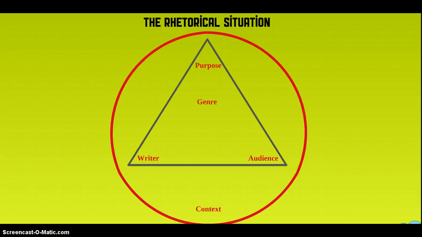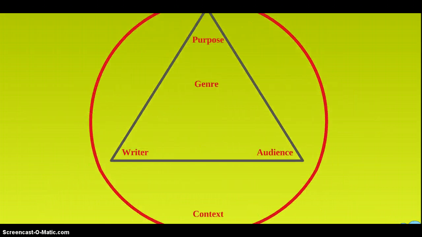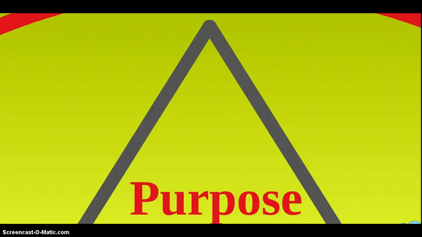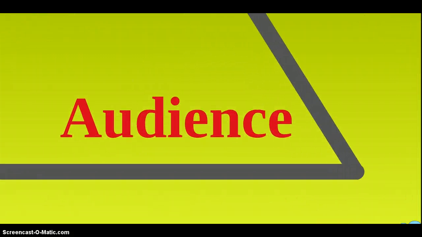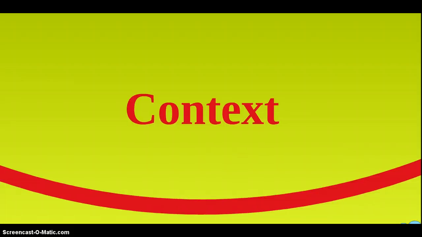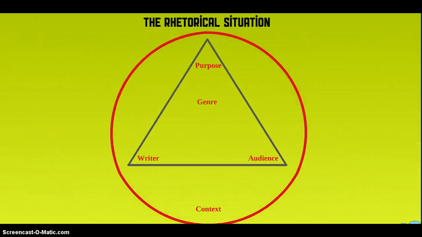It involves all the necessary elements that a text must have and that good critical readers must consider when they are analyzing the text, including the writer, the purpose that that writer was trying to achieve, the audience that that writer was trying to achieve their purpose with, whatever genre form the text takes, as well as any surrounding context that would affect how the writer or the audience approaches the text. Always consider these 5 elements when reading a text critically.